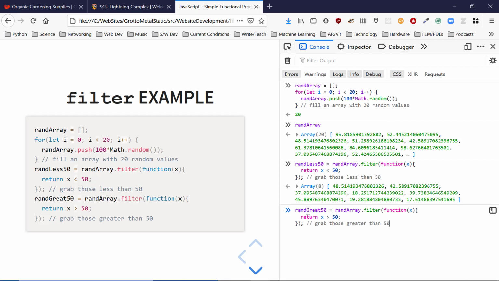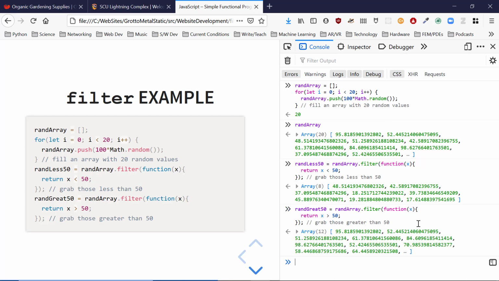Let's try the next one. Let's try greater than 50. An array of, oh, actually this isn't so bad. Why did I think we were making 100 values? We only made 20 values. Okay, 95, 52. Easy peasy.